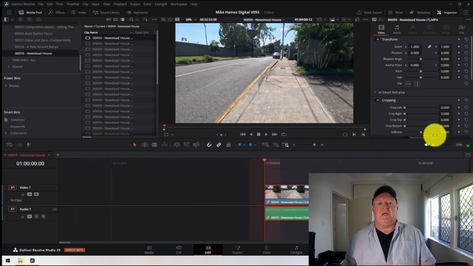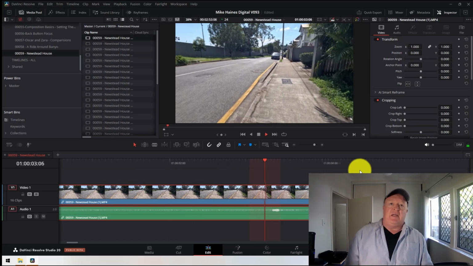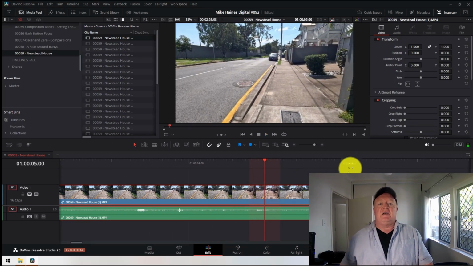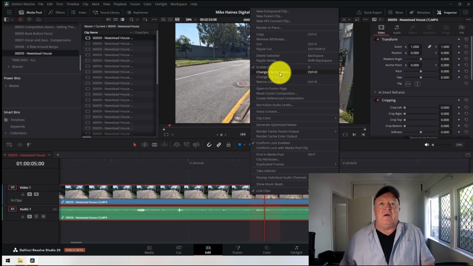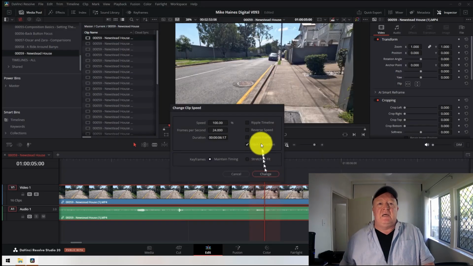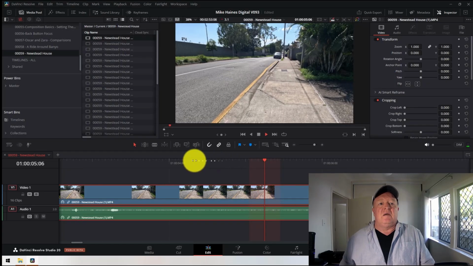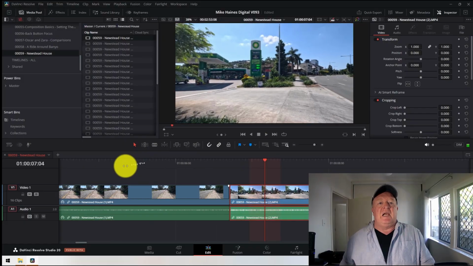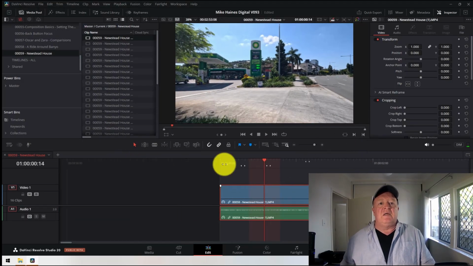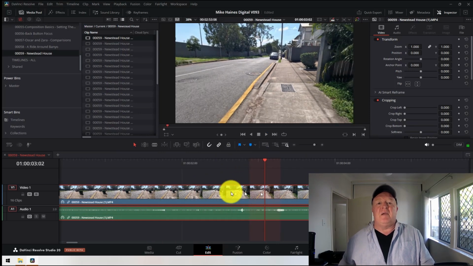Remember, it was me talking about where we were parking the car and I'd forgotten to film it, so I filmed it at the end, and I just want to reverse that so that it looks as though we're walking away from the car. So right click over the clip and go change clip speed and reverse speed, and that should be us walking away from the car. There we go. There's a little bit of walk bounce in that as well, so I might just try a bit of stabilization on that.